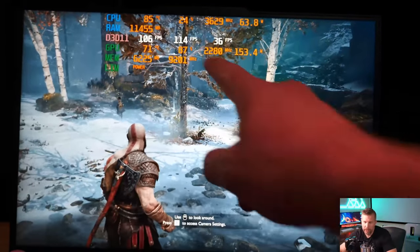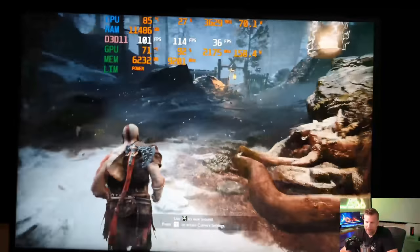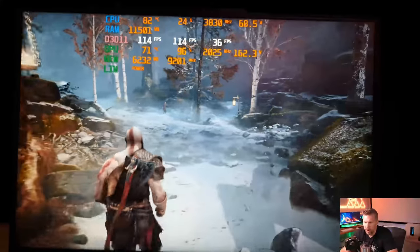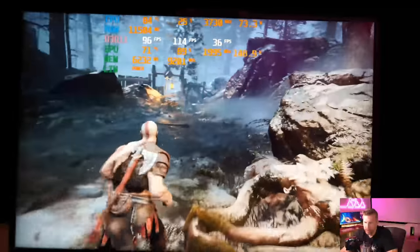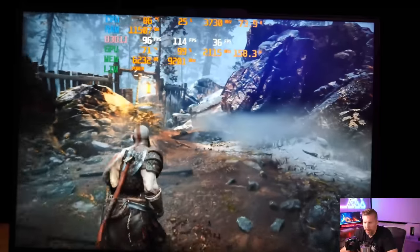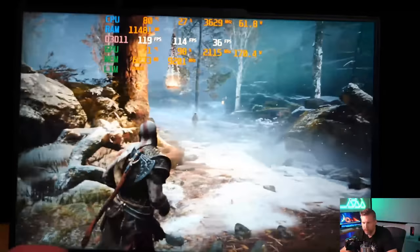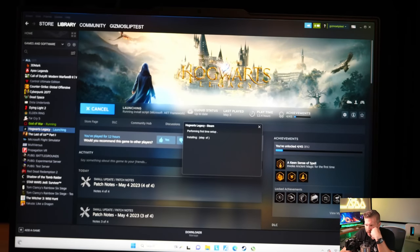At 114 FPS, 36 for a 1% low. The 1% low is a bit lower than what we saw on most of the laptops, but our average... it feels very smooth. I'm not seeing any stuttering or anything, so it's a little weird that our 1% low is so low. But overall, extremely, extremely good performance here in God of War. You're going to have a fantastic time playing games in God of War.